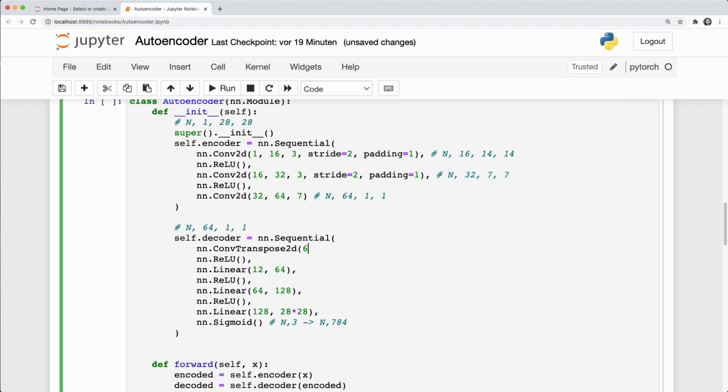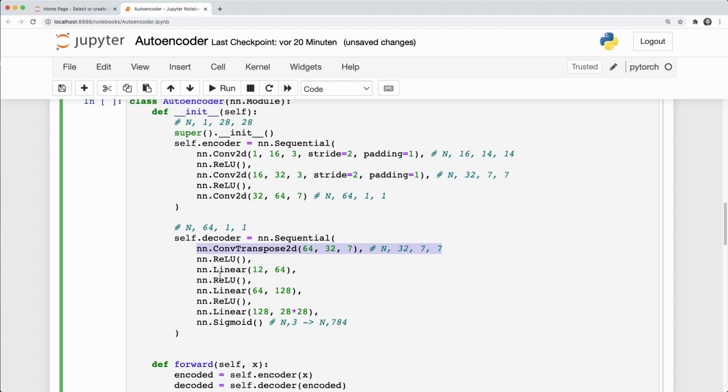So we have 64 input channels and 32 output channels. And the kernel size is 7. So this will give us the size n by 32 by 7 by 7, like we have here. So this is correct. Then again, we use a ReLU.